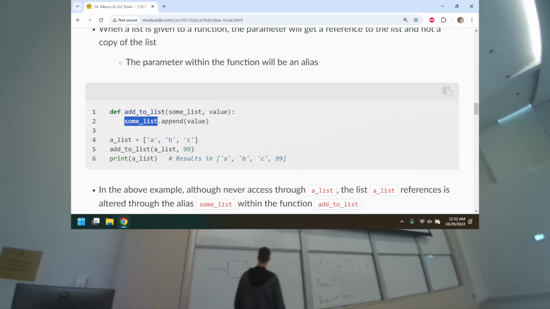let me put it this way. Let me draw this. This function takes two inputs. One of the inputs is a reference to a list, not a list. So there's no list inside this function that it knows about. This function knows about, it has a reference to a list that exists somewhere else. And then it modifies it.